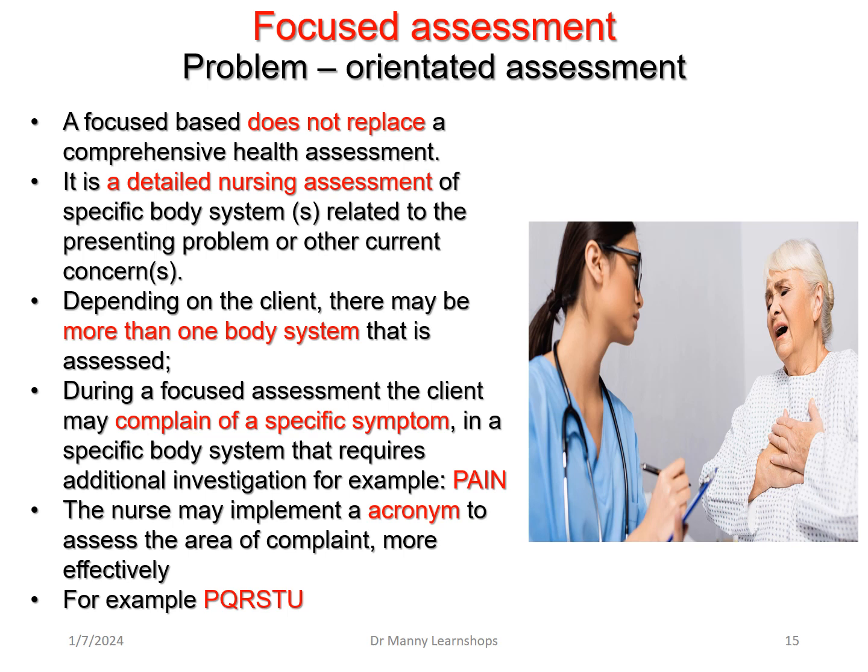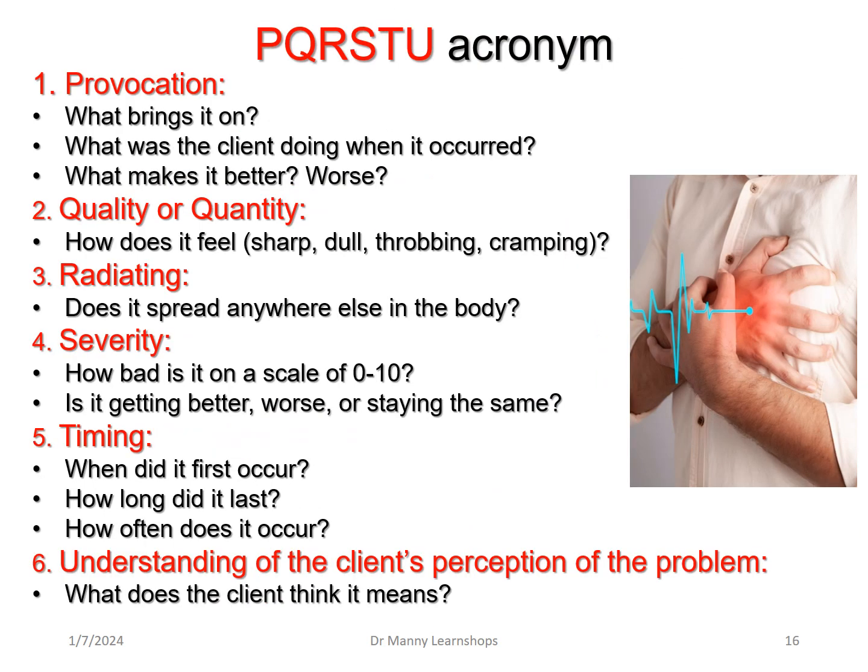So during the focused assessment, the client may complain about a specific symptom. For example, pain, chest pain. So you might use as the nurse the acronym PQRSTU. The PQRST acronym stands for provocation, quality or quantity, radiation, severity, timing, and understanding of the client's perception of the problem. But there are numerous different acronyms that can be used to assess pain.